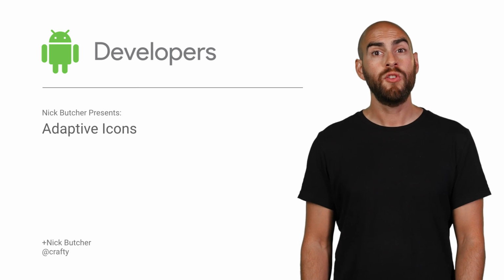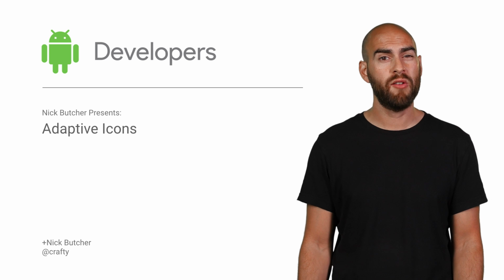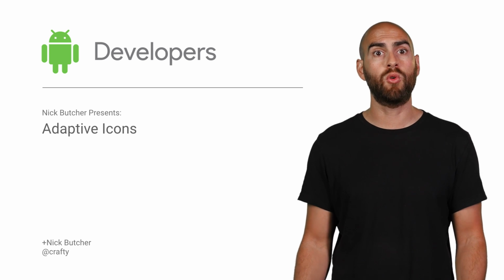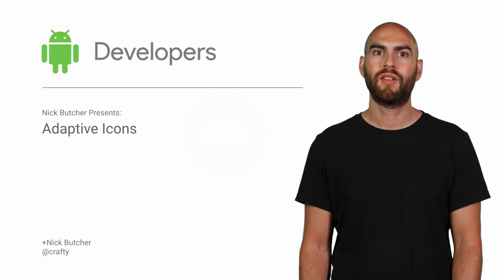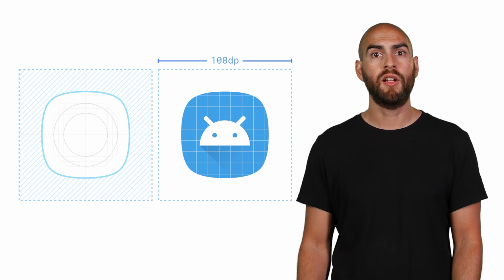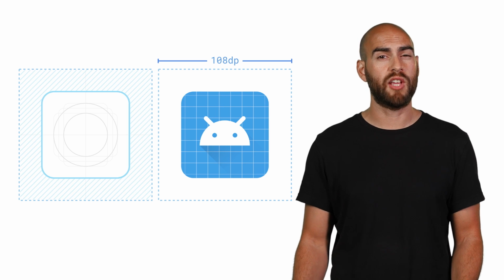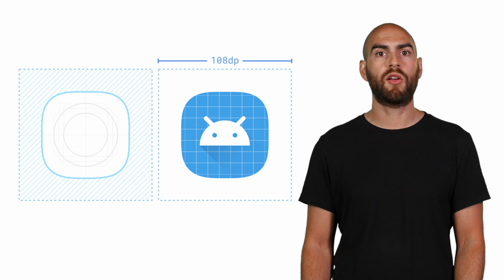Android O introduces a new icon format called Adaptive Icons, which aim to make our home screens more coherent by unifying the size and shape of all app icons and opening the door to interesting visual effects. With Adaptive Icons, you supply a 108 by 108 DP icon, and the device will apply a mask shape to it. Now, different devices or third-party launchers choose what shape mask to use.